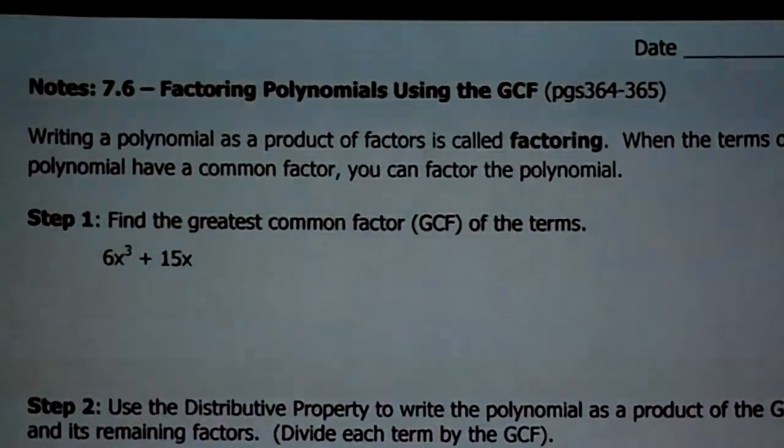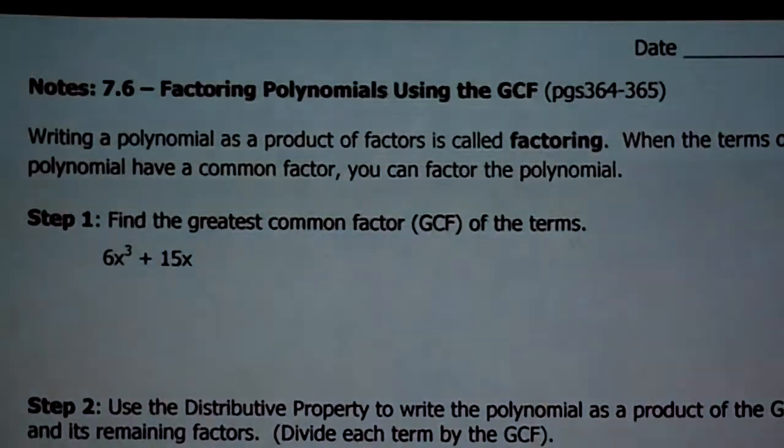I know you thought that GCF was done and over with from a long time ago, but the reason that you learned that so long ago was so that you could use it today. It's an exciting day. The purpose of today, why do you want to factor a polynomial using the GCF? Well, sometimes you're going to be given polynomial equations, and they're not going to be written in factored form, and you just learned how to solve them in factored form, right? So if you can factor the polynomial, then you can solve the polynomial equation when it's not written in the form that you need it in. So that's kind of the purpose of it.